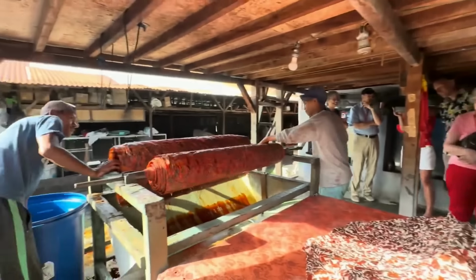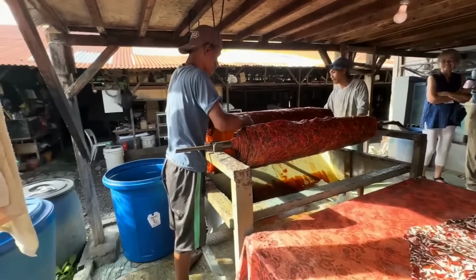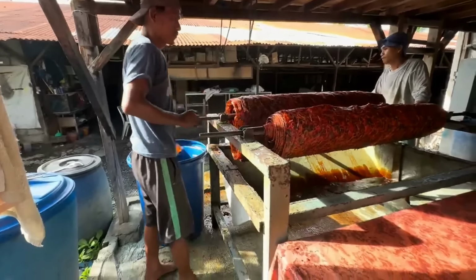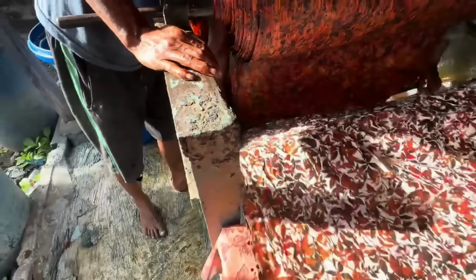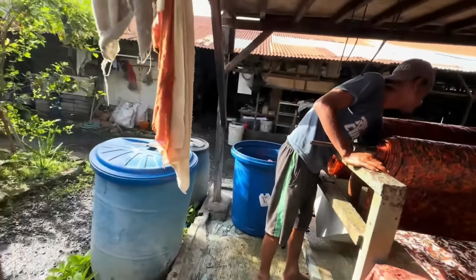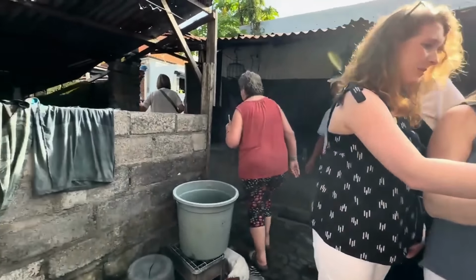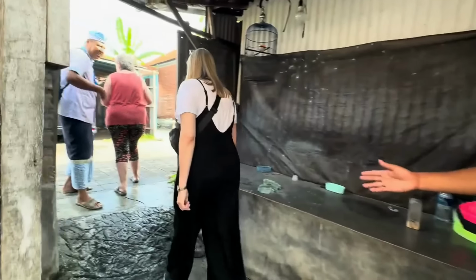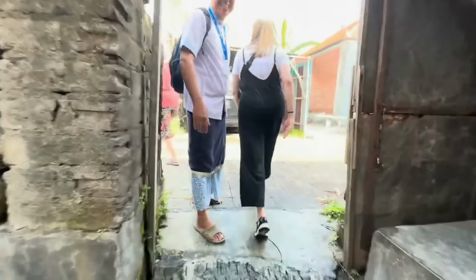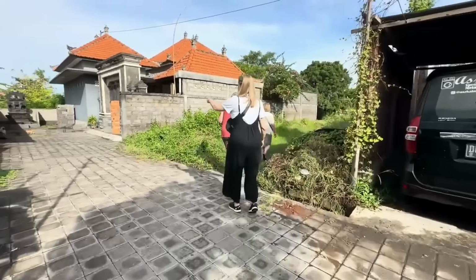So once they have them on those rolls, oh, see, they're just adding more dye. There's not a lot in there, you can see. And then we're going to walk out here, and out here is right. Thank you so much. Then they walk.